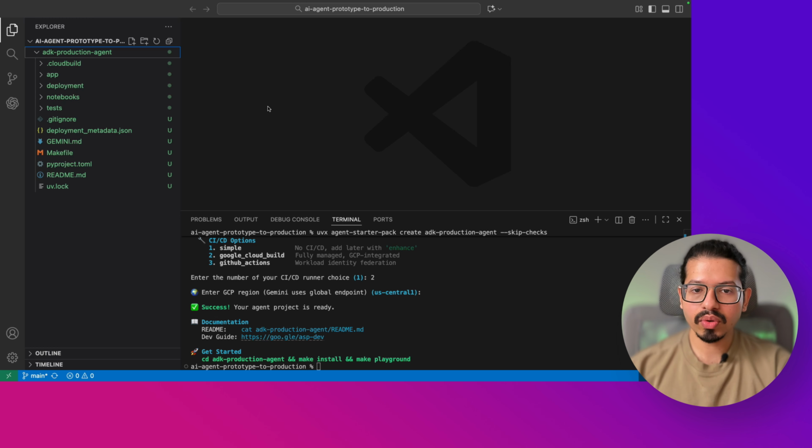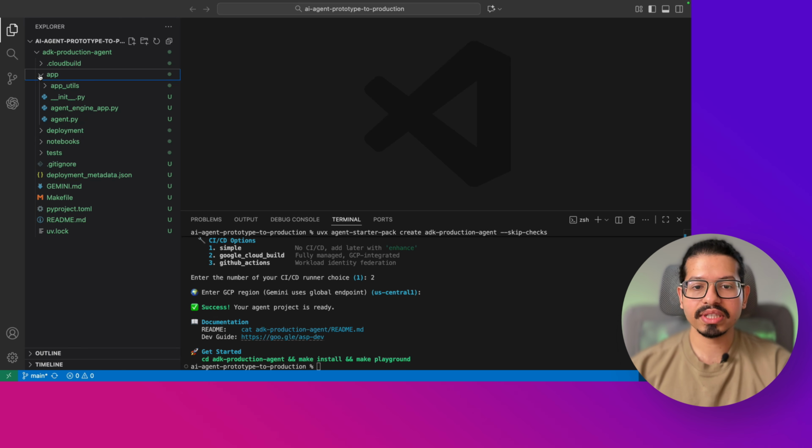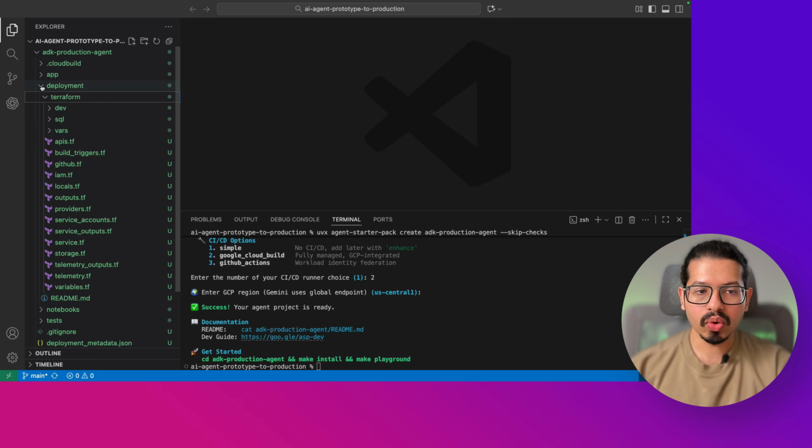Let's do a quick overview of what got created. So first there's Cloud Build, which holds the CI/CD configuration. There are a couple of YAMLs which get used. Then we have app. This is where the agent logic sits. Then we have deployment, where the deployment and infrastructure setup code lives, which is predominantly Terraform code.